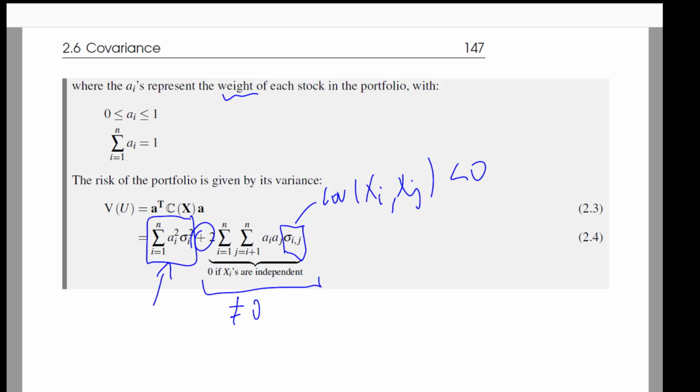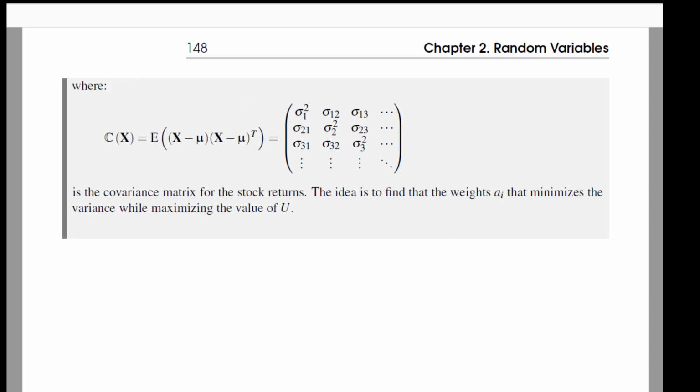So that's a nice intuition because it means that if you want to minimize risk, you should have stocks that are correlated in this way, so negatively correlated. So if one stock price goes up, then the other would go down, or vice versa, which is what you hope for, right? If one goes down, then the other one will go up, and that's going to maintain a little bit the variance of your portfolio value. Okay. Yeah, this is the same matrix, right, that we've been talking about.